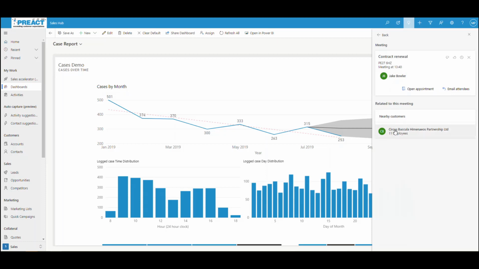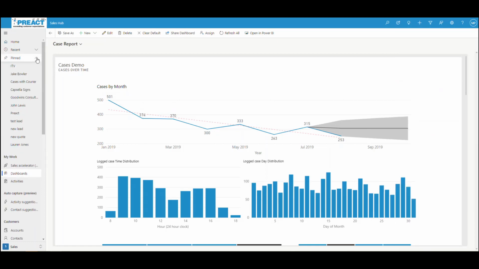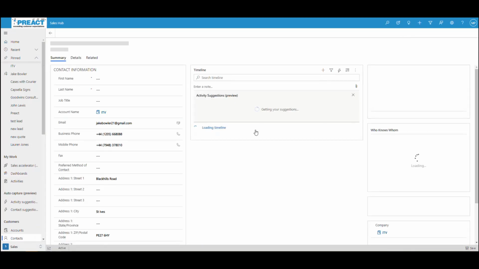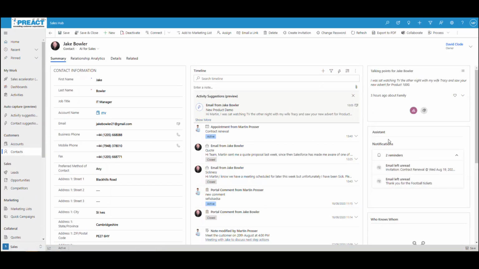So yeah, assistance is basically just showing us all of these cards, all in one place with notifications and prompts, using a bit of AI. And then obviously you can see also once you're on an individual record, you can see the assistance here as well. So you get the notifications on the individual person's record as well as up here, globally.